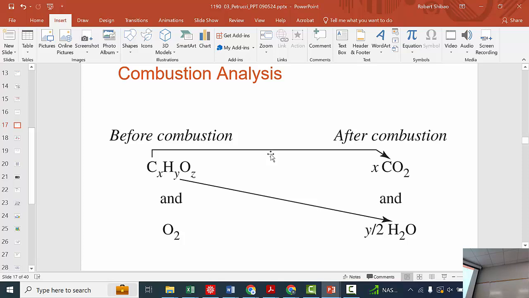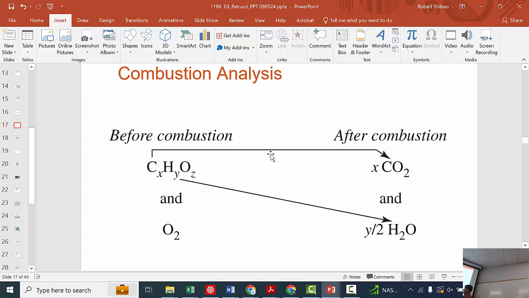We can start off with a hydrocarbon, which would be carbon and hydrogen, or an alcohol, which would add in an oxygen, or an ether, or there are a whole bunch of groups, carboxylic acid, whatever. So we might have some oxygen, we may not. In combustion analysis, a lot of these organics burn. And when they burn, we do complete combustion, and all the carbon gets converted into CO2. So let's say I started off with 10 grams of carbon. I'm going to end up with 10 grams of carbon in my CO2.